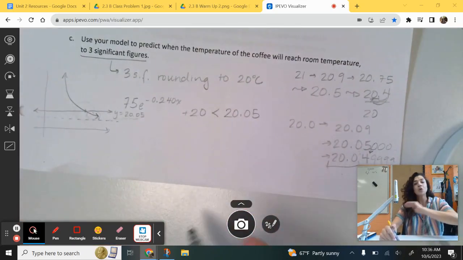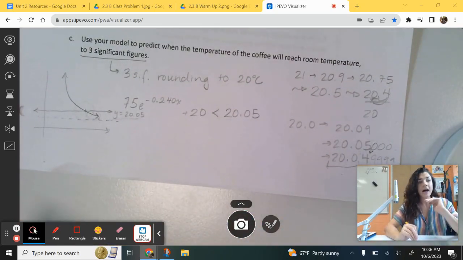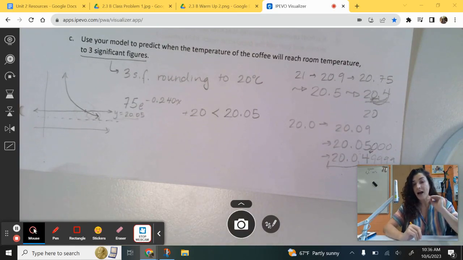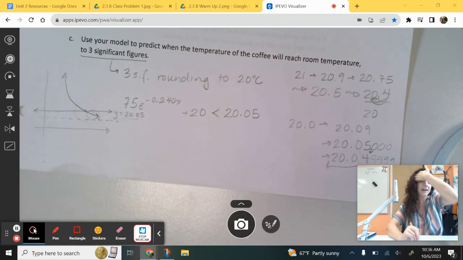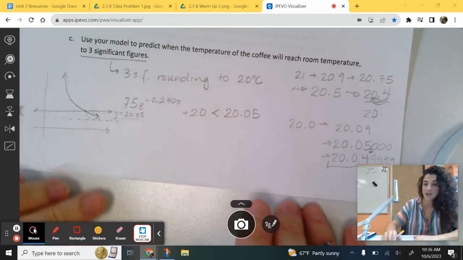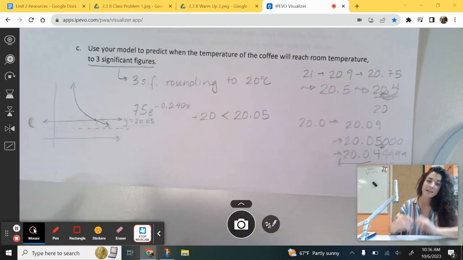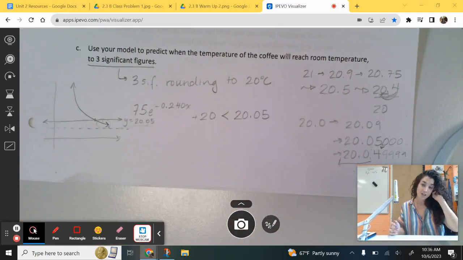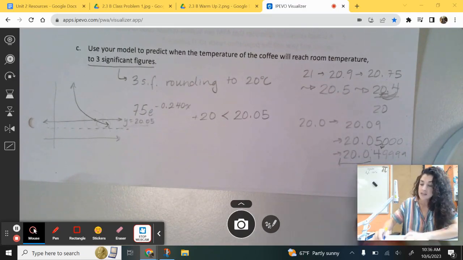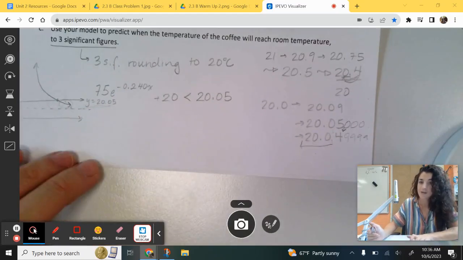Crazy difficult problem. This is for sure for the 7s in the room. This would be something that a higher level class would be asked, not necessarily something that this class would be asked, but definitely a challenging idea. And it's all in the wording of the problem, because technically it would never reach that room temperature. But if we were rounding the room temperature to 3 sig figs, you can see that at some point, it would round to essentially 20.